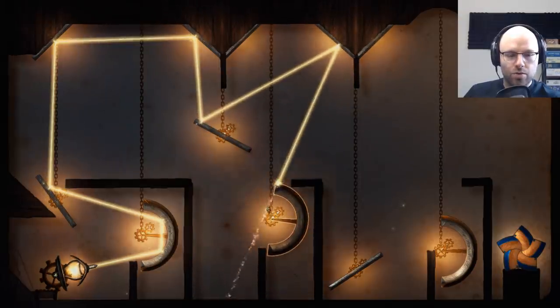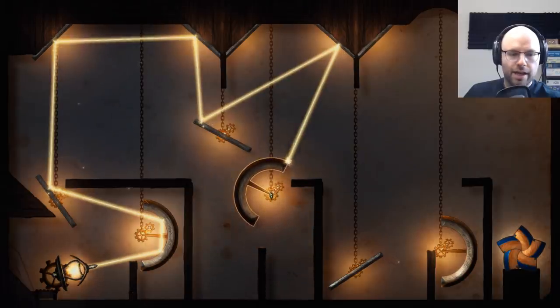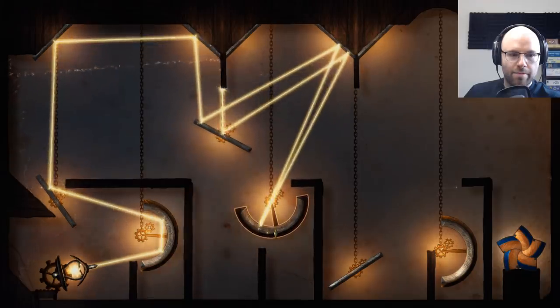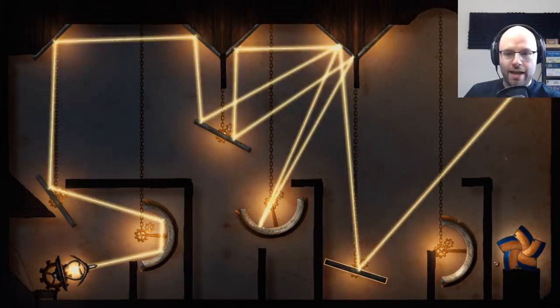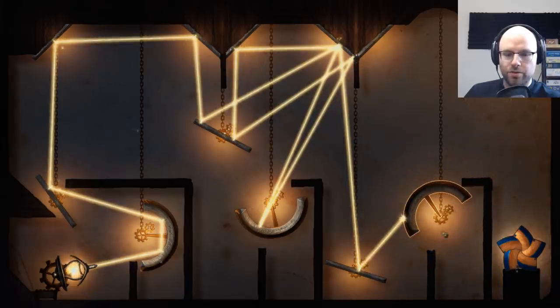We can't rotate you out. There's a little bit of space manipulation you gotta do here as well. And then we want to catch this and ring it around to that mirror on the top. Yeah, so that it hits down here. And then I think the strat is going to be tricky, to be honest.